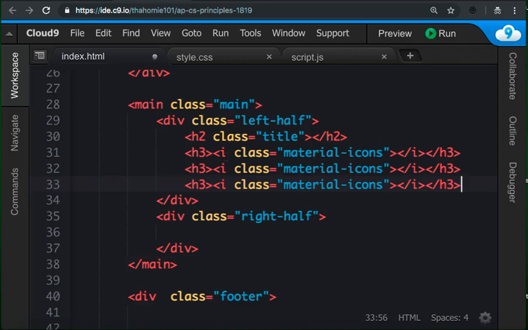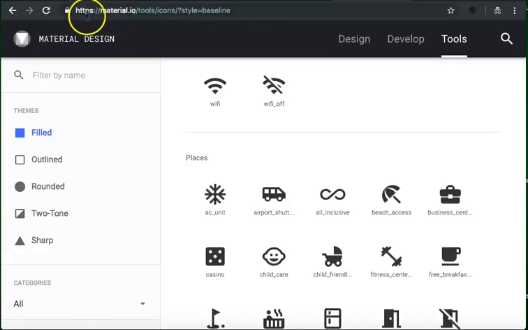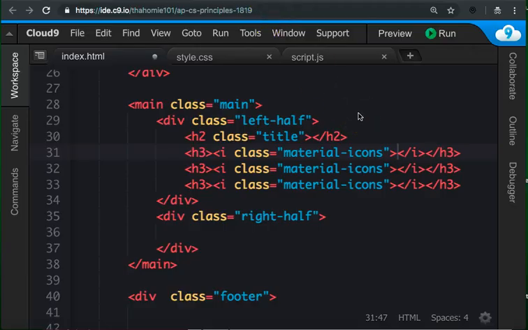Inside each of those icons, I want you right now to pick 3 different icons. To do that, you're going to go to material.io/tools/icons, which I will paste into Slack for you. So you have 3 tasks here. The first is to give your application a tagline.